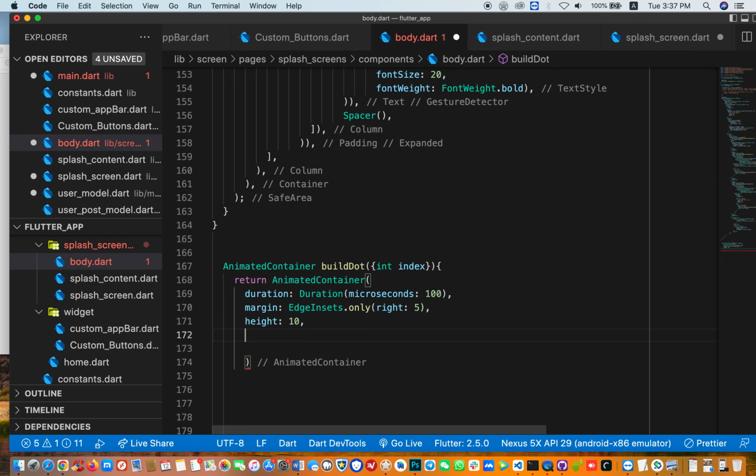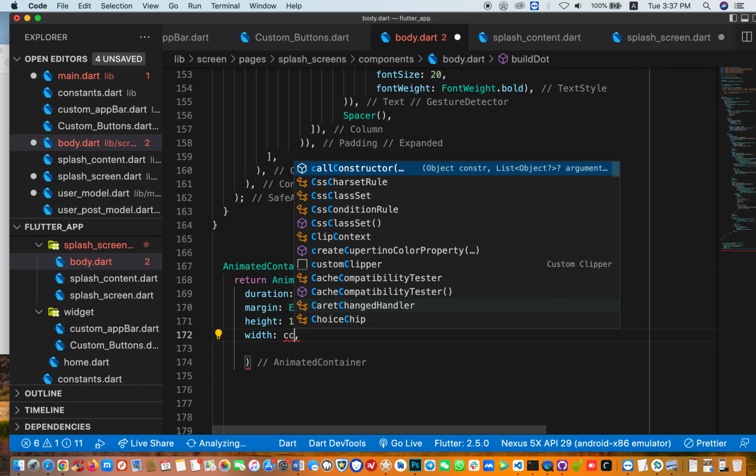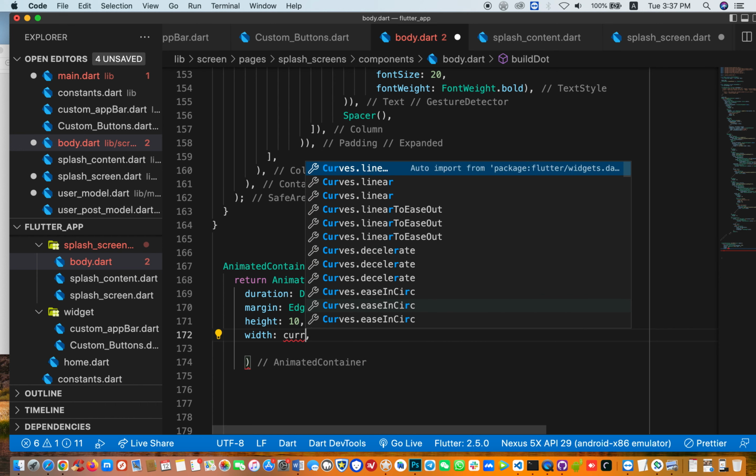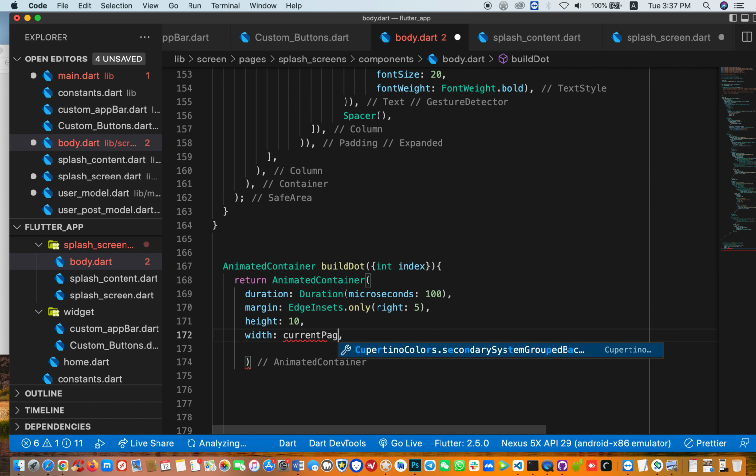And let's look at width using the proportional width. So we say the current page. Let's say current page is equal to index.